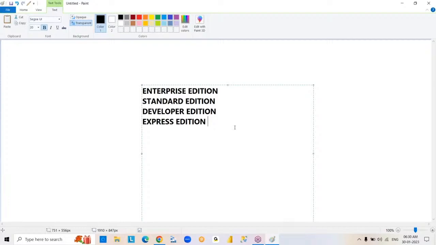For real-time purposes, we use enterprise edition, standard edition, or developer edition, but not Express edition. Remember, please. Right.